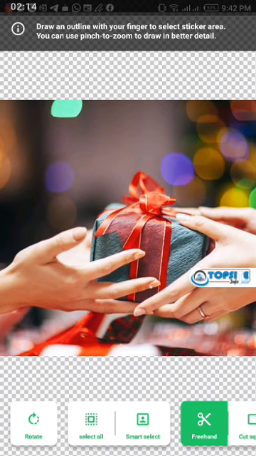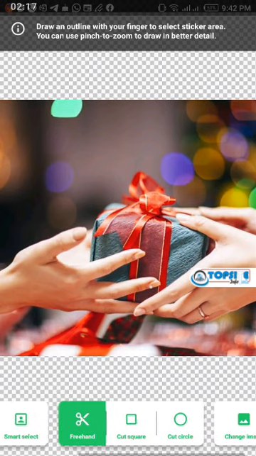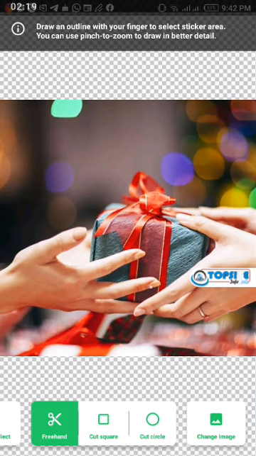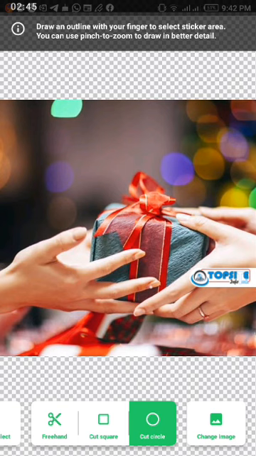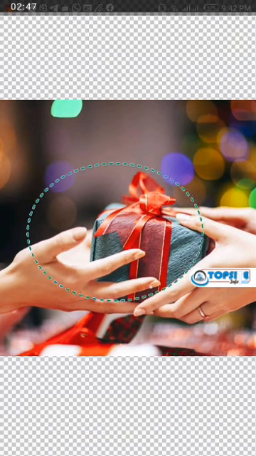Now when you have your image on the screen there, if you scroll to the right, there are three options you can actually use in working with your image. The first option is the freehand. That freehand is talking about tracing out your picture. You can actually use your freehand by dragging across the picture, you trace it out. While the square is talking about creating a rectangular drawing around the picture, while circle creates a circular drawing. So if I want circle now, just press on the circle, then I will drag a circle shape on that.